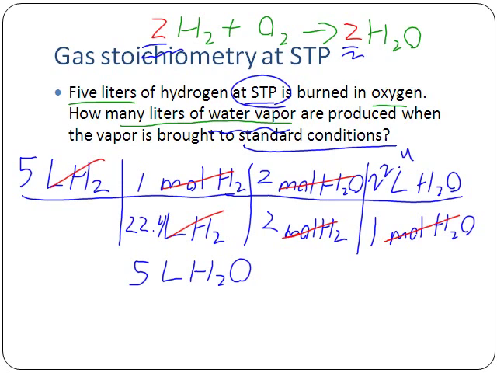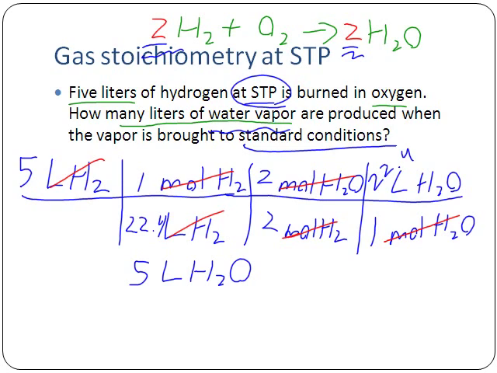Similarly, we know that these gases are both at STP, and that at STP, 1 mole of a gas, or any amount of a gas, has the same volume as that same number of molecules of a different gas. Remember, that's the whole idea of molar volume. That's Avogadro's law. It doesn't matter what gas you have, they'll always have the same number of particles in the same volume for the same conditions. These 2 gases are at the same conditions. They have the same number of moles because their mole ratio is a 1-to-1 mole ratio.